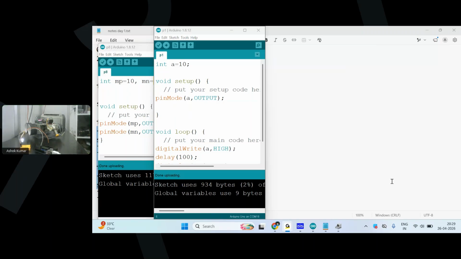But current does not depend upon the provider. Actually, it depends upon the consumer, the load. If you are connecting a motor which has a voltage of 5 volts and a current requirement of 1 ampere to start with, it will consume the total current of 1 ampere. And we know that the board only has 1 ampere.